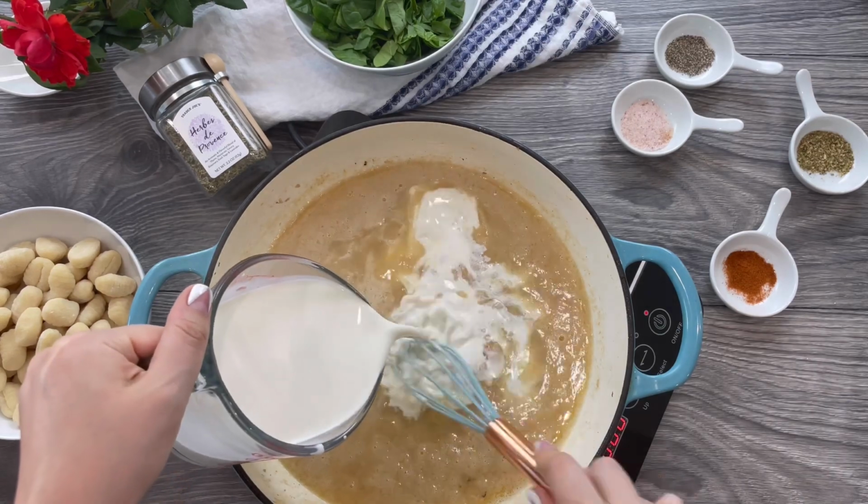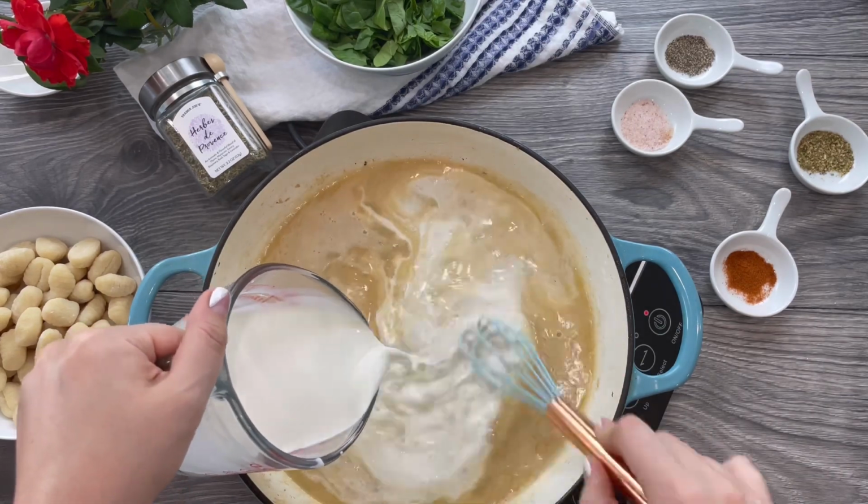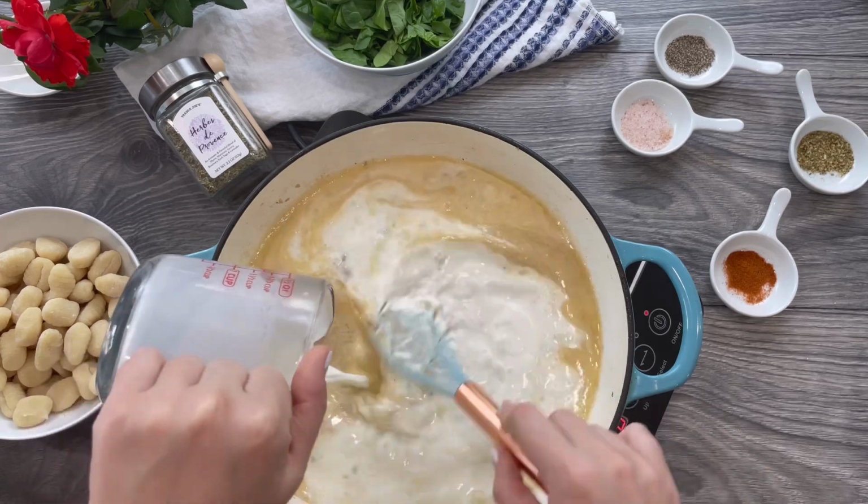Add in 1½ cups of chicken broth, stirring until slightly thickened, about 2 to 3 minutes. Stir in 2 cups of half and half and cook for an additional 1 to 2 minutes.